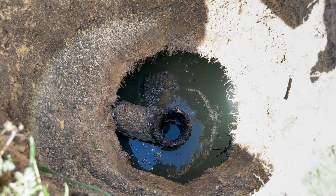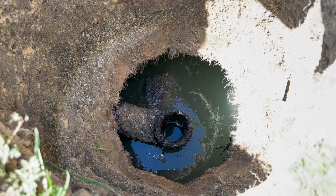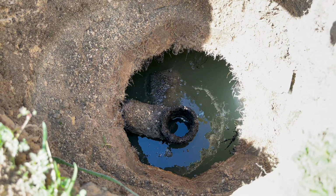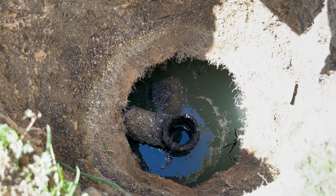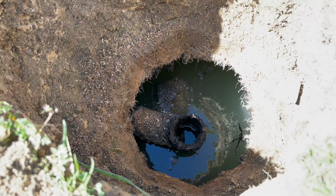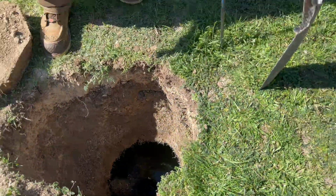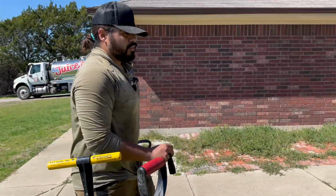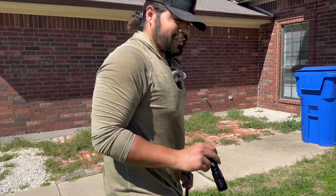this is the operating level of the septic tank. As you use water in the home, it should overflow. Most of the solids are going to get stuck in that first compartment. As everything settles out, it should mostly be just effluent going out to your drain field. So the longer you go between pump outs, the more you risk solids going out to your drain field, and that gets expensive. So got both lids dug up. Now it's time to pump it out.